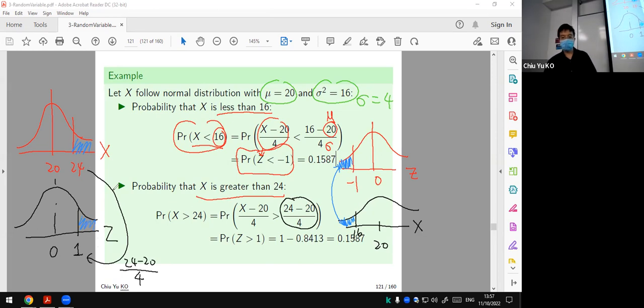Since this is positive, let me use the second set of the graph, maybe easier. That doesn't really matter; I don't know which one is easier. You can figure out the orange area directly and take one minus. As you can see here, the orange area will give you 0.8413. Let's try to convince you this is the case. Now go to here.